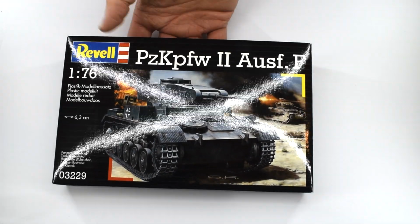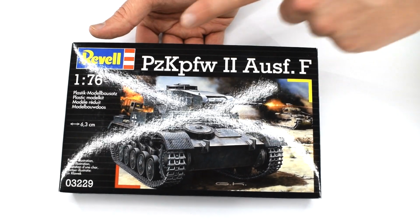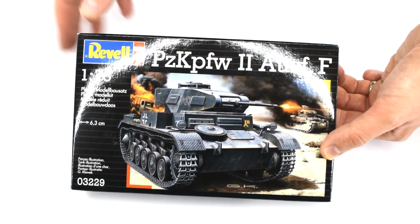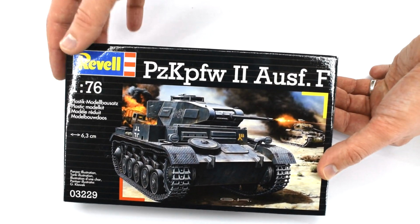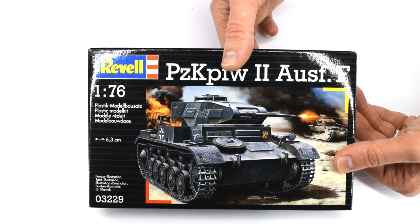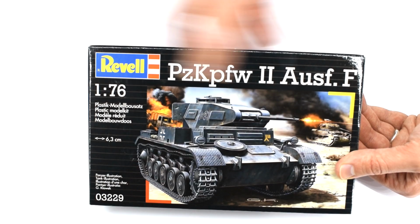We're nearly at the end, but not quite. A nice small little kit. I can't even pretend to be able to pronounce this. I am not a tank guy, I don't really know much about tanks, but I'm pretty sure that this one comes with a little diorama base. I feel like I do need to build more vehicles in my repertoire, so I will be looking forward to getting that one started.